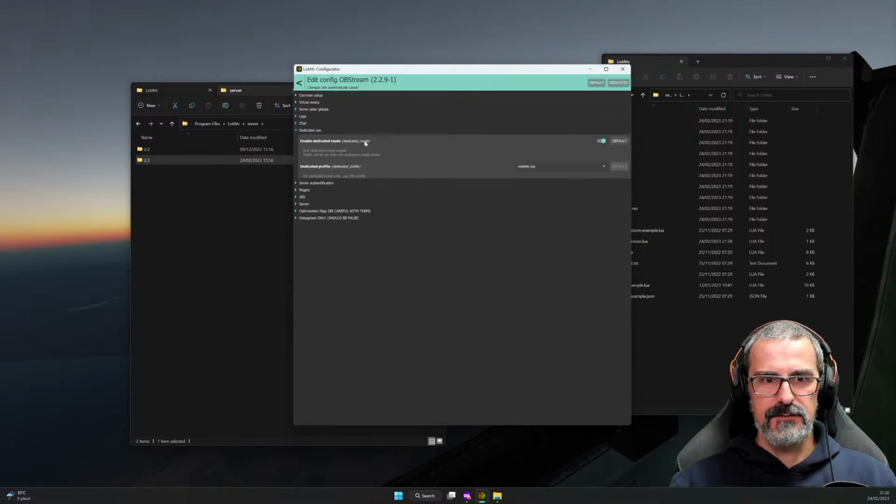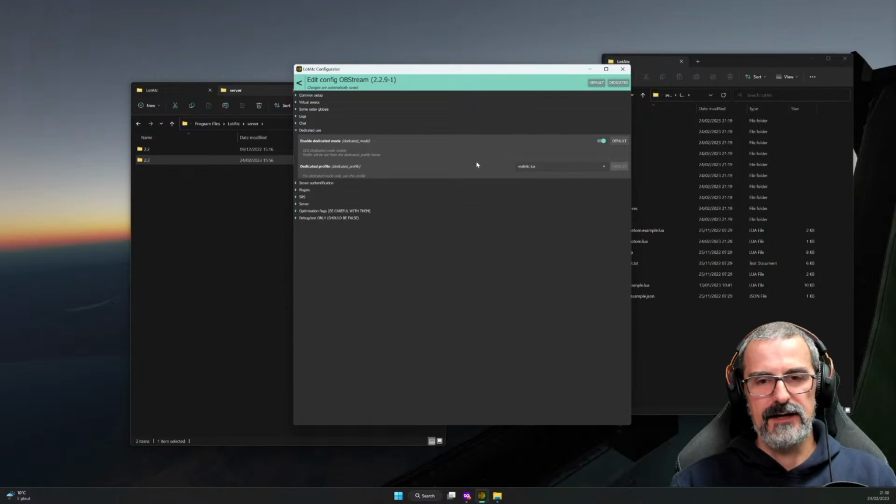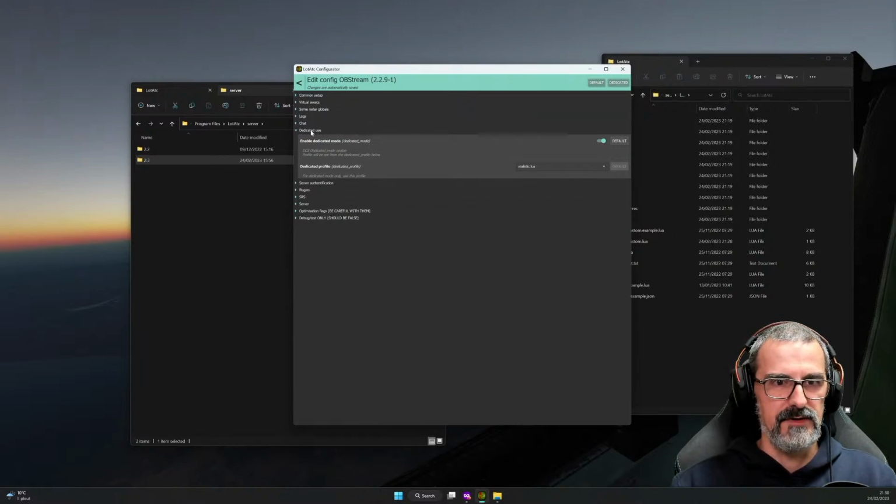This part is ready for the dedicated part, so you enable the dedicated mode, so it's for server and instance. Here you can choose the profile, so it's kind of the same way that we have in the DCS GUI in the main screen, same option. When I click there, it also activates that and sets this profile. You have some kind of default profile and you can add your own profile. We'll see that in some minutes.